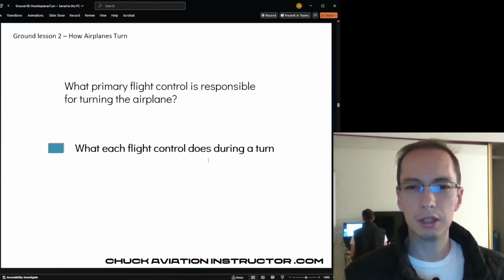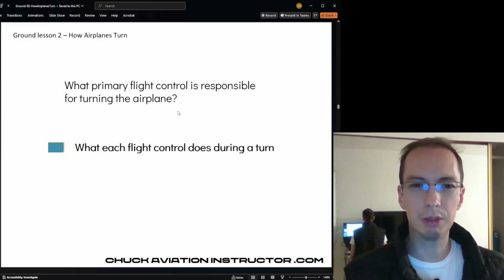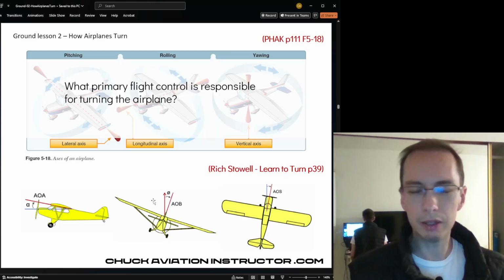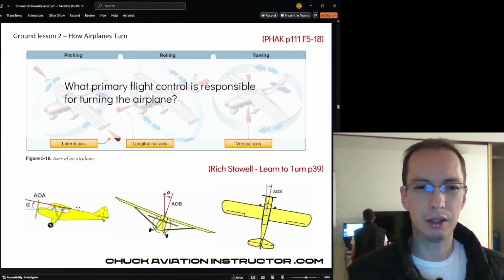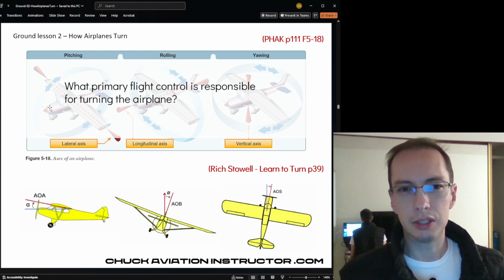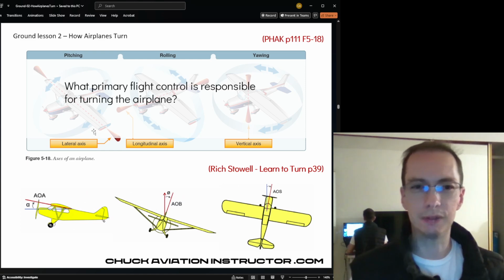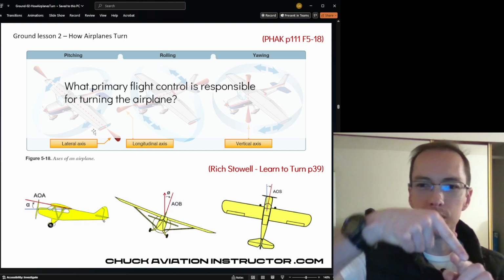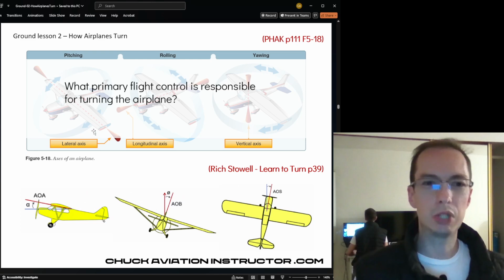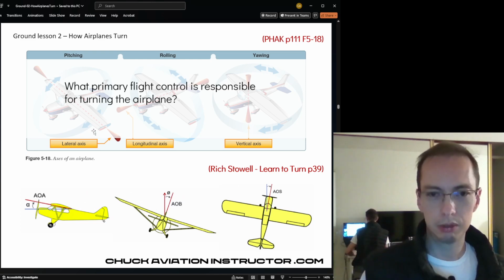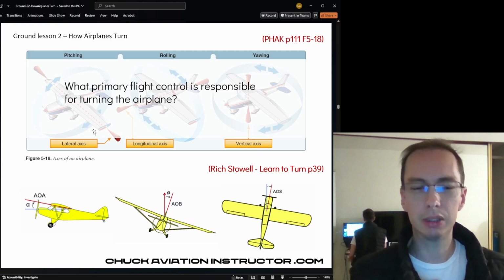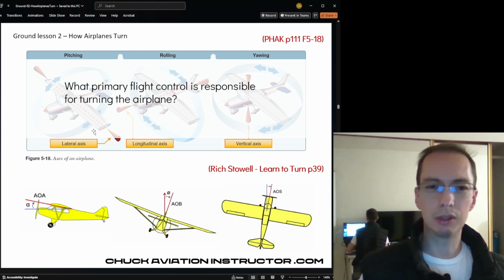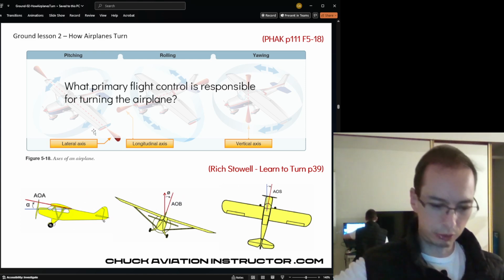What do you think that each primary flight control does during a turn? Which one is the most responsible for turning an airplane? That was a question asked. And of course, we had 3 options. We had the elevator, which controls the angle of attack and turns the longitudinal axis about the lateral axis. That means that the lateral axis stays fixed and the longitudinal axis moves about the lateral axis to generate a nose up, nose down movement. But none of that matters. When you're in the cockpit, all you need to remember is that the elevator moves the nose of the airplane from your forehead to your toes.